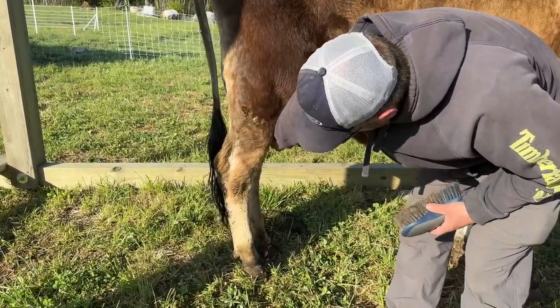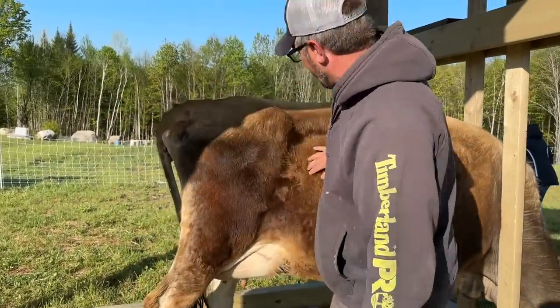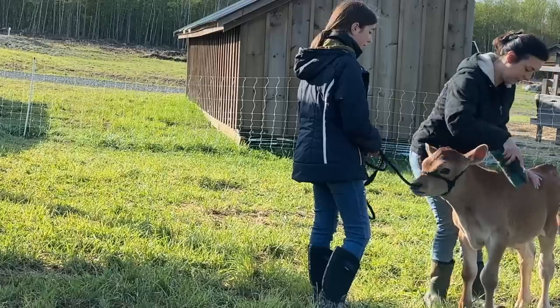That was pretty cool. She actually moved her feet so I could get to her udder. Good girl. Good girl, Azalea. She's hungry.